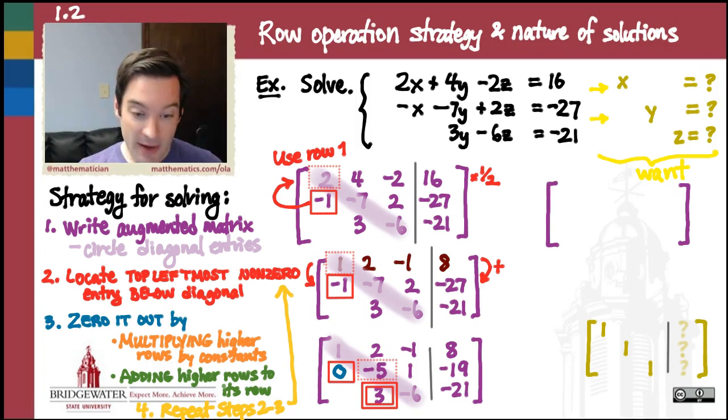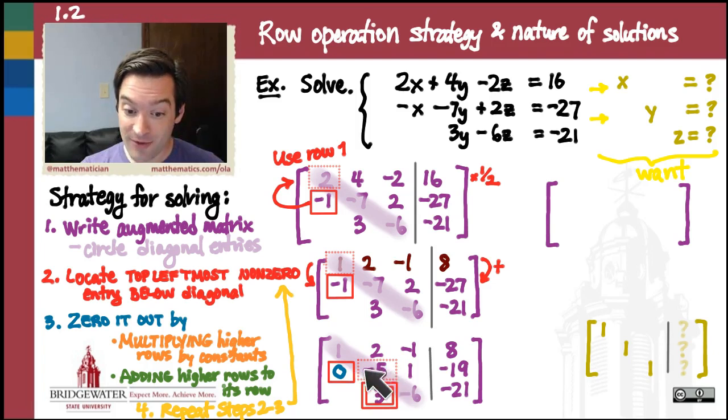If I want to zero it out, I have 2 choices for which rows to use. I could try to zero it out using row 1. The problem with that is that if I were to add some multiple of row 1 to row 3, I would be adding some multiple of this 1 to this hallowed 0 entry in the first column, and I don't want to do that. Once I've got a 0 in this process, I want to keep that 0 as long as possible. So instead of using row 1 as my tool to zero out this 3, I'm going to use row 2 instead, because row 2 has this safe 0 here in the first column, which means that no matter how many multiples of row 2 I add to row 3, I'm never going to destroy this 0 that I have here in the first position.